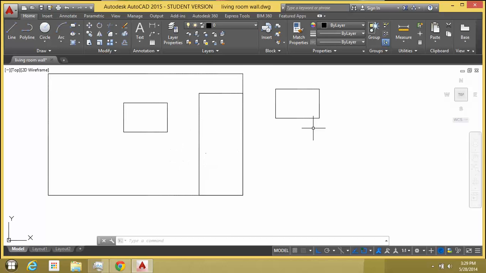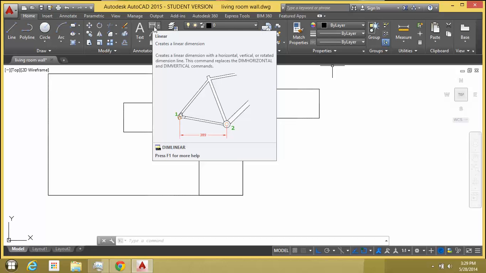So if you remember how to shade, put color in, you can put the color of your door, put the color of your TV. Now, to make it even more realistic, I go on and put in the dimension. So you see linear dimension here.